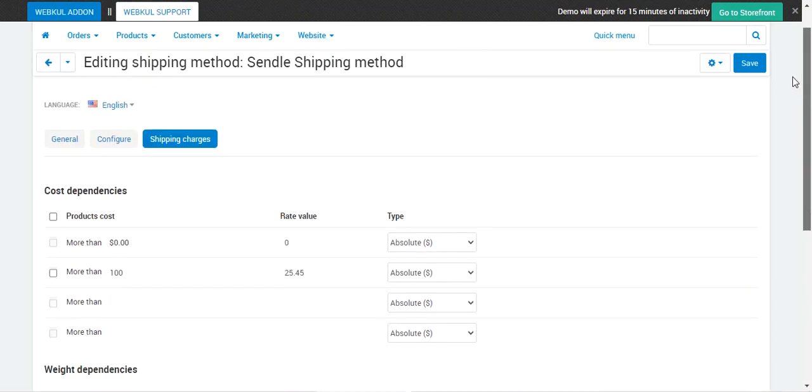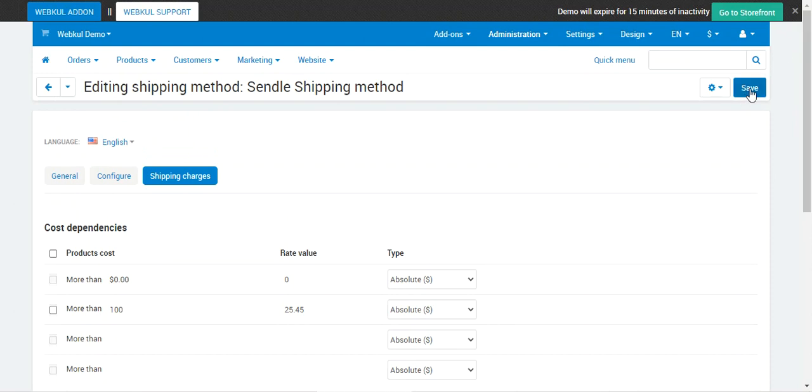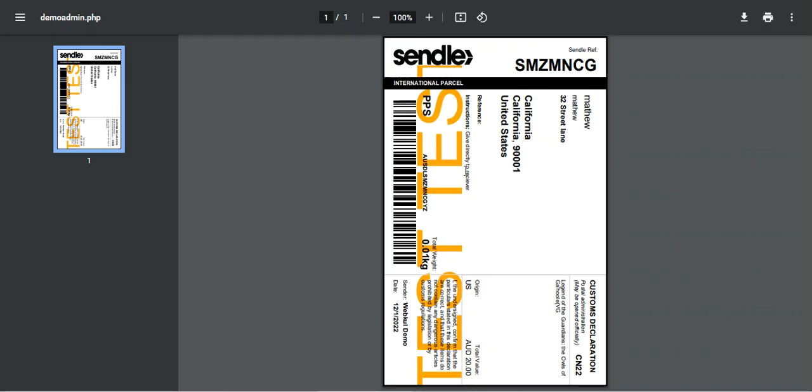Now after making these changes here, you just need to tap here on the save button to save the configuration or the initial configuration settings for this particular plugin. That's the CS-Cart Sendle shipping add-on. So yes, that was much about the CS-Cart Sendle shipping add-on, and I hope it helped you in understanding how it helps to calculate the shipping rates in real time and can use the Sendle shipping service to deliver the products to the customer's address as required.